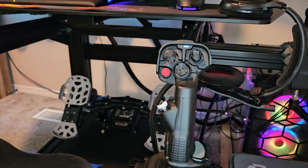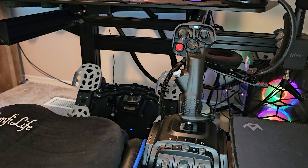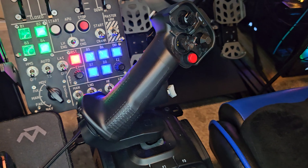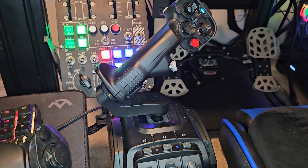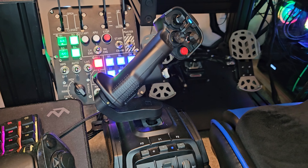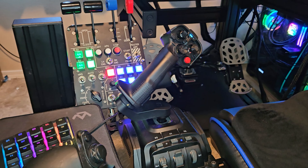This setup will easily improve the quality of your flying skills. I have done tons of research and have a lot of experience using many flight controls, from my old X65F to a more expensive force-sensing stick, so I have a great amount of insight into what makes this joystick great.